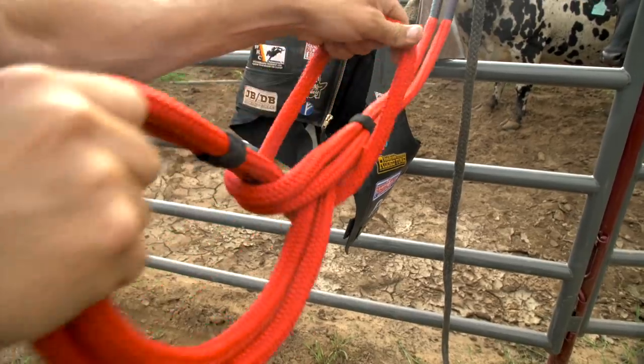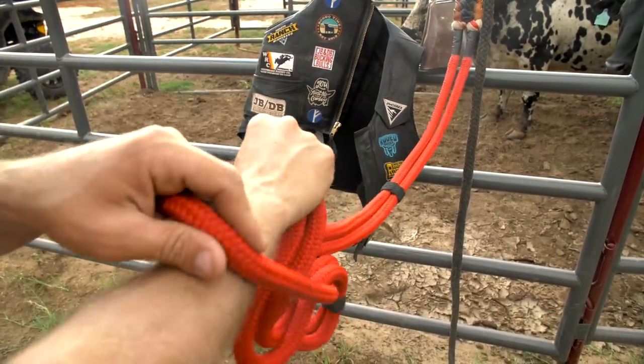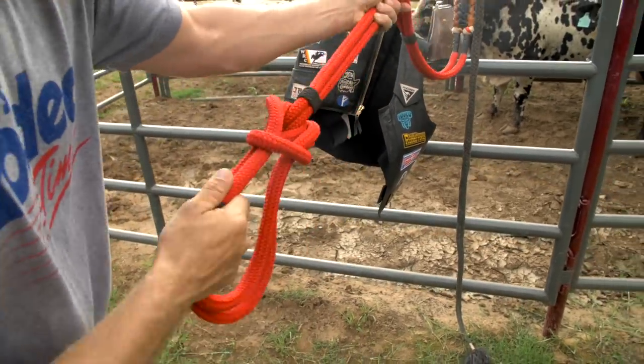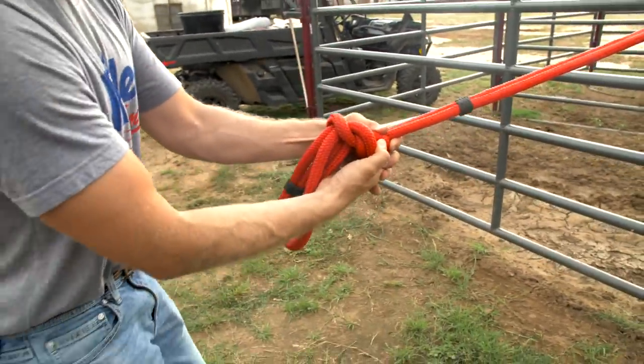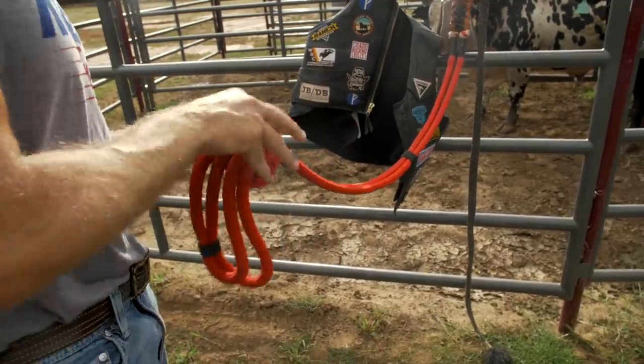If you don't pull it all the way through like that, it'll turn into a slip knot. So if you just push it over your hand like this, and then you turn it and you don't pull it all the way through, it'll turn into a slip knot. And it'll suck down on your rope. Watch. See how it comes way down? So that's how to do it incorrectly. Let me finish.